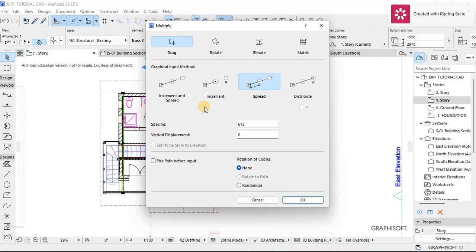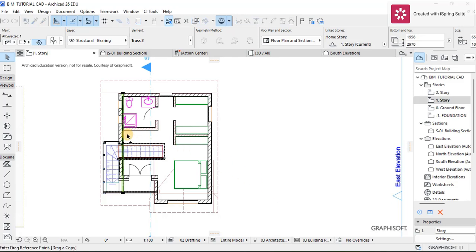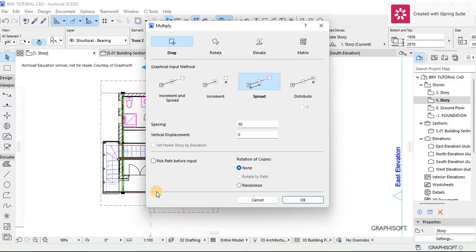Control U to spread it the way you want, in the spacing you want for your roof for this truss. So let's just make it a spacing of, like, 50. So not 50, actually it's supposed to be 500. Let me Control U. Let's escape first and then Control U. Then make it 500, which is 50 centimeters.